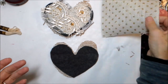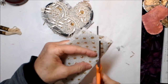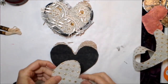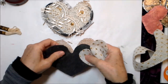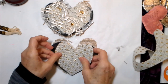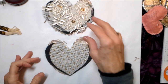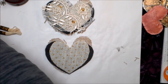The next thing that I want to do is cut more burlap. So I've got more burlap here. Cut some heart out of that, and put that one on top of here. You can do this any way you want, okay? You can stack it a different way. I'm just showing you how I stacked mine. And you can tell, nothing is even. That's the whole idea. Don't be persnickety about the shapes of your hearts or anything like that. Be super free with it.